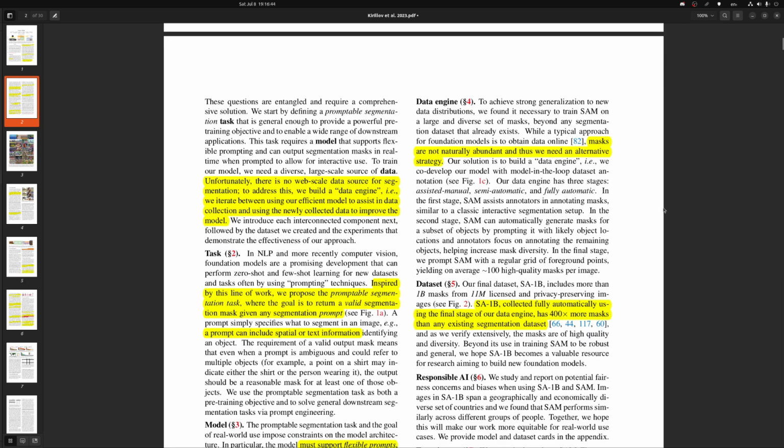But unfortunately for the research in this paper, the data isn't available, because even though you could find millions or billions of pictures online, and you can just use them, the challenge here is that you want data annotated with masks.